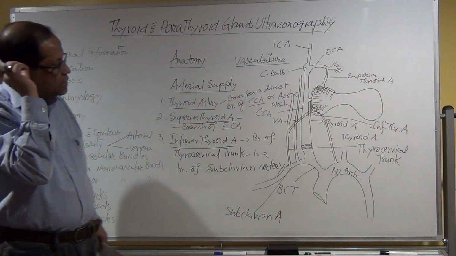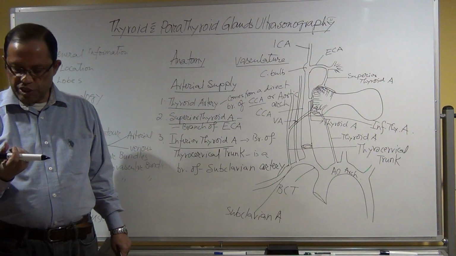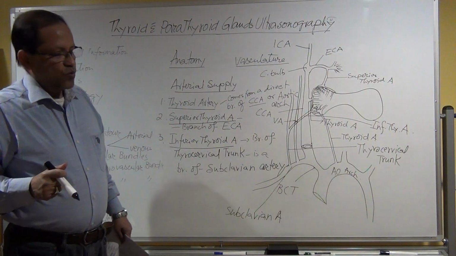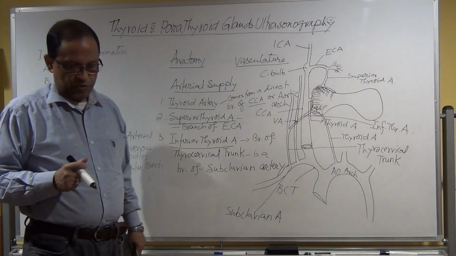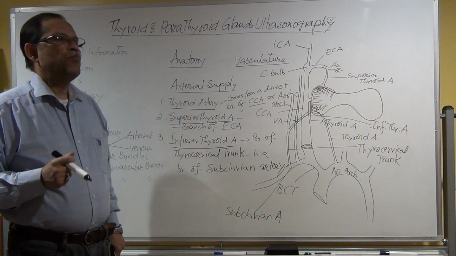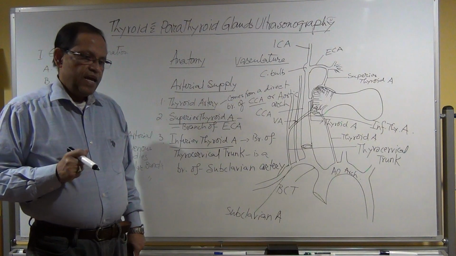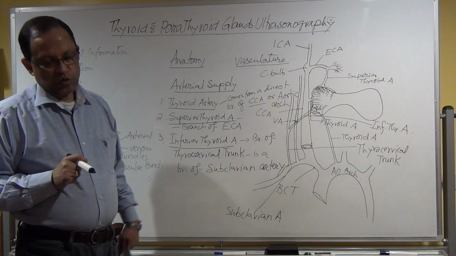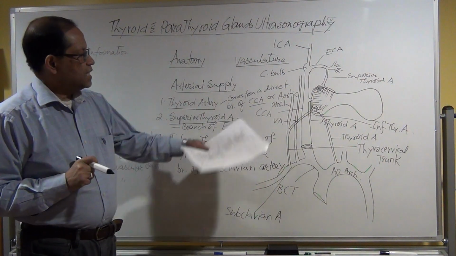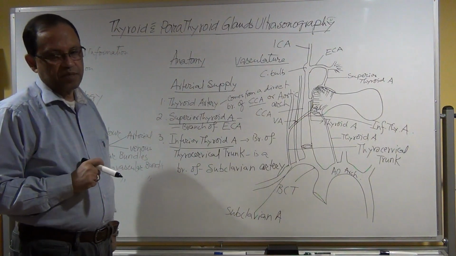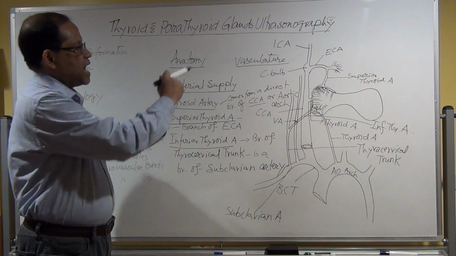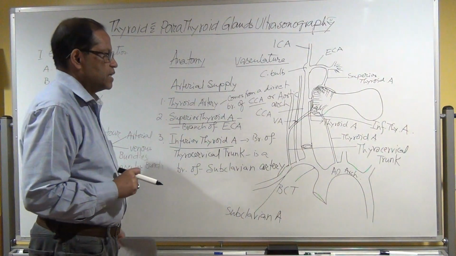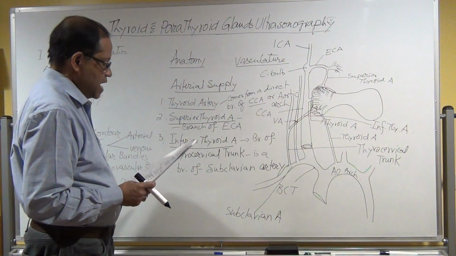All those three arteries make anastomoses, little branches from each communicate with each other and make collateral circulations. Then what is the importance of these collateral circulations? If by any chance one artery is obstructed, the thyroid gland should not die off. The other arteries can compensate that blood, and the thyroid gland has no problem. So this is the story of the thyroid gland arterial supply.